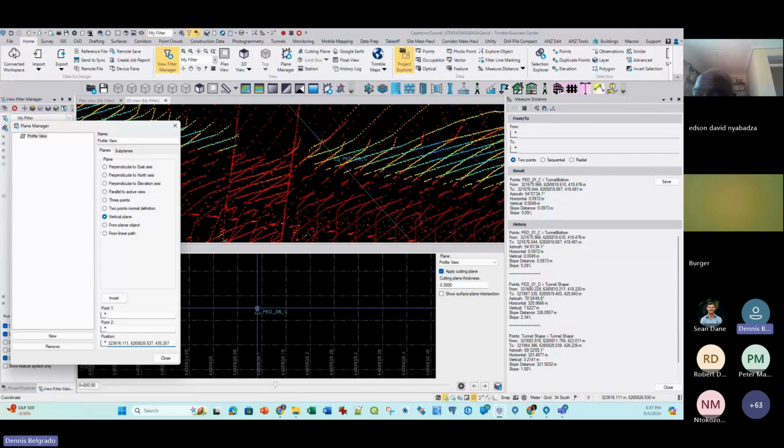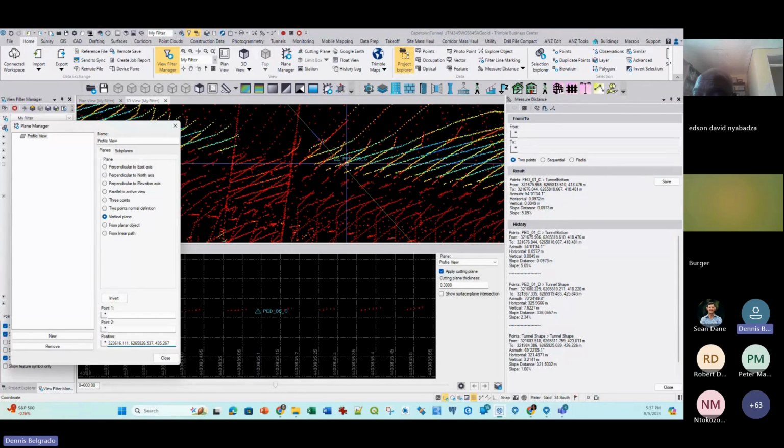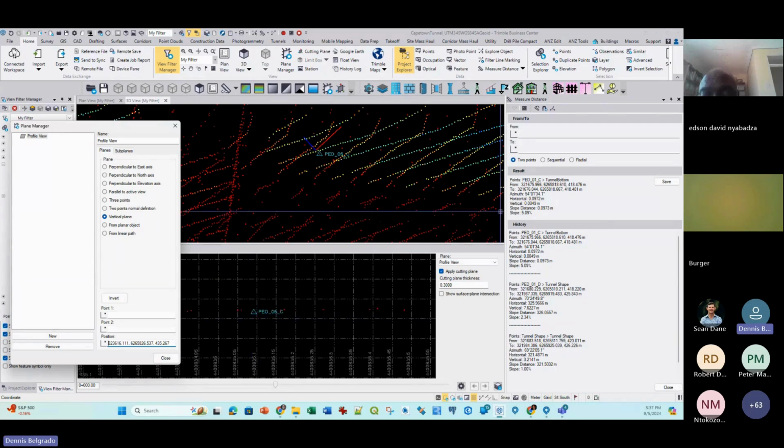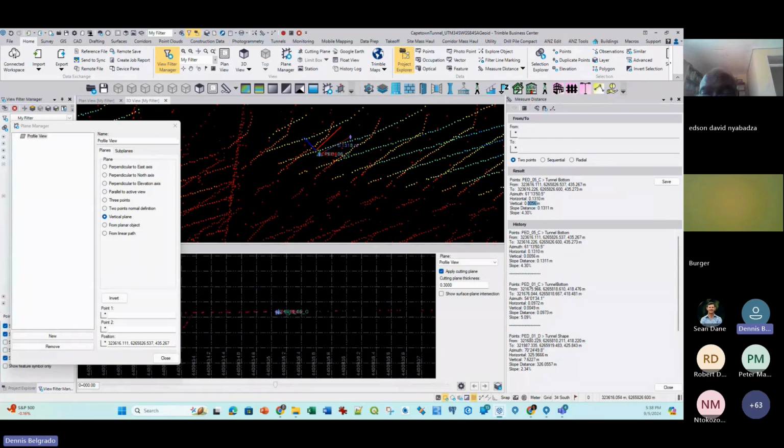So now we have here PED05C, which you can see from here, right? Again, I'll take a measurement of that, okay, and then just pick one of these points over here. And you can see from here, the vertical accuracy is just over 5 millimeters, right? So we're looking at vertical.